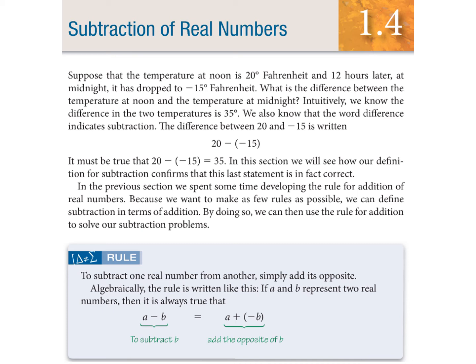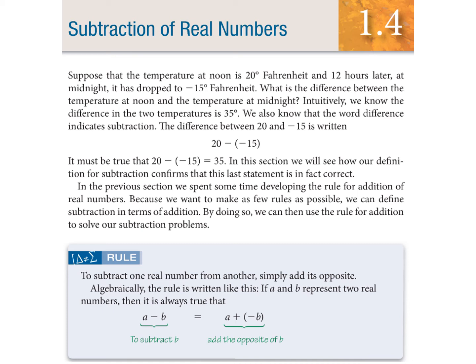How about this? Whenever we need to, we'll just convert subtraction back to addition. That's what we're going to do. And so how do we do it? It's this little rule right here. If you're going to subtract, a minus b is the exact same thing as a plus a negative b. So it's almost like adding the opposite.